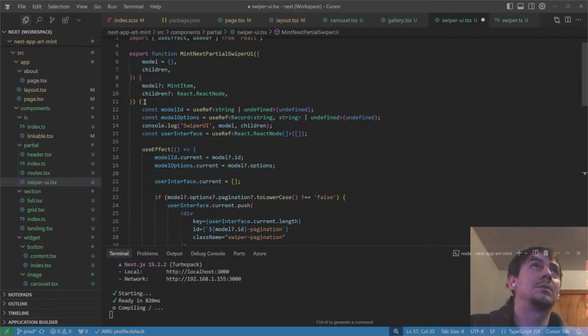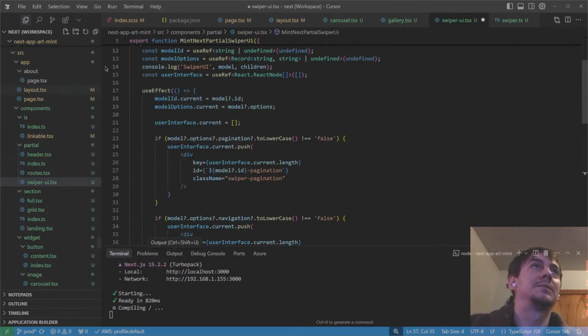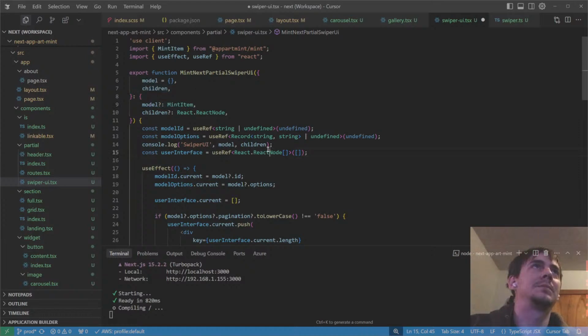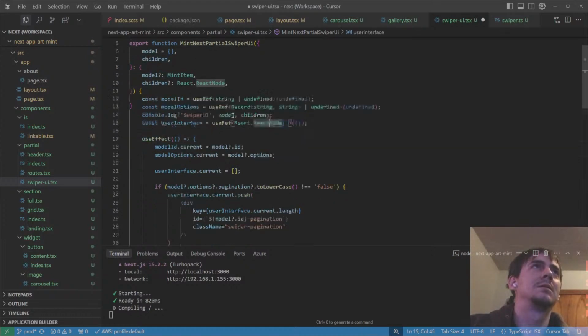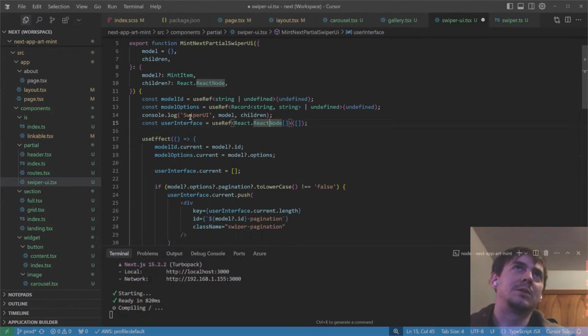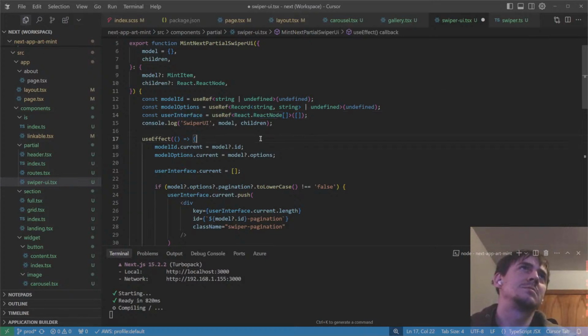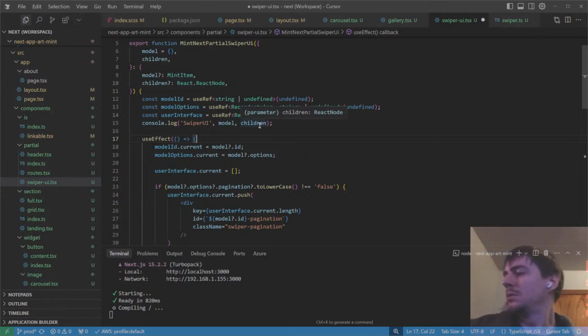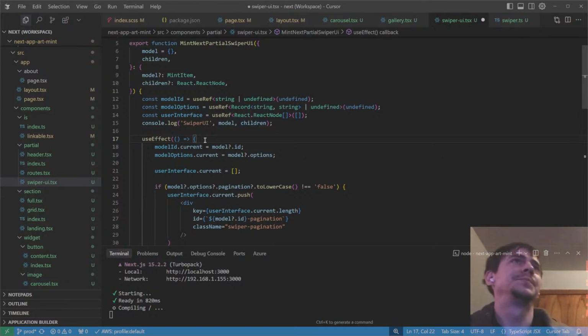So now, instead of redoing everything every time the model updates, which might trigger a model update, I'm storing them in refs, and then I'm storing the user interface in refs. There's my alarm.